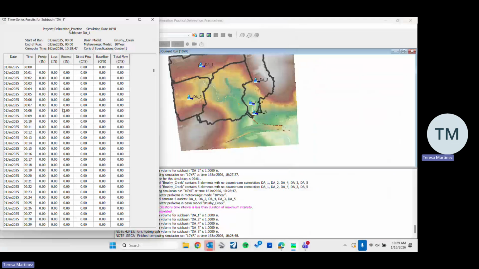Let's say we're using every 15 minutes. Sometimes people use 10.